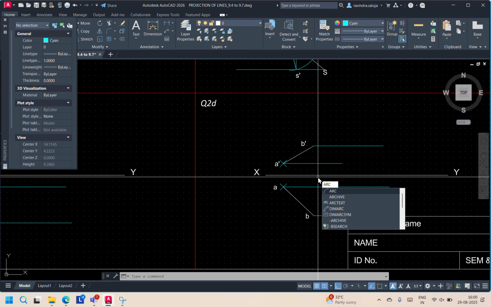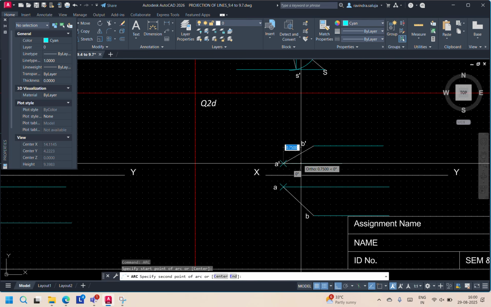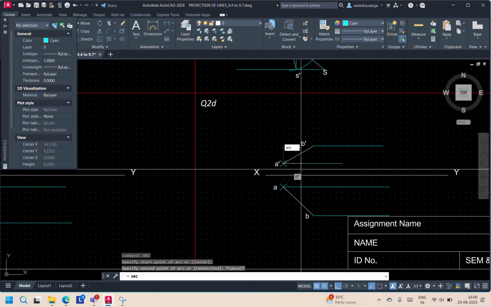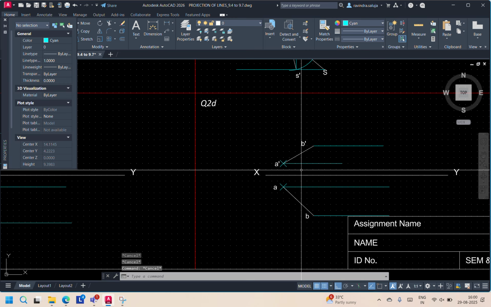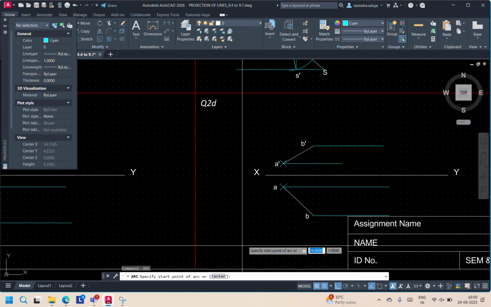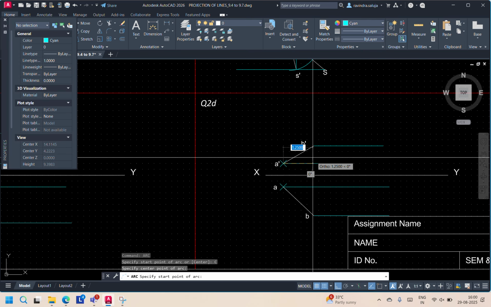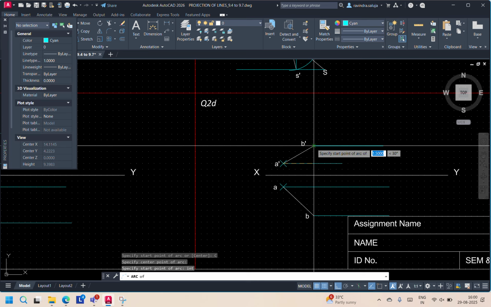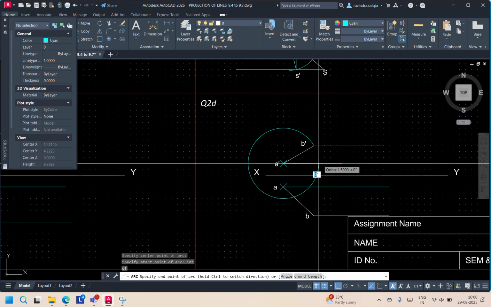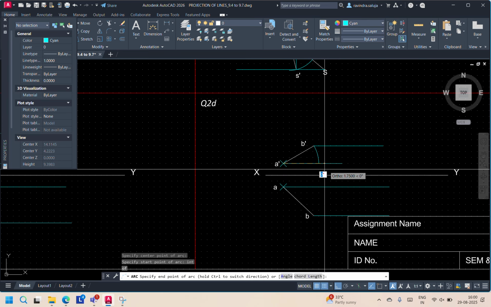So we are going to make an arc from the point A. Arc, center method, where the center is A dash first and the radius is up to B dash. You have to hold the control button if you want to draw a clockwise arc, and if you want anti-clockwise, you don't need to press anything.